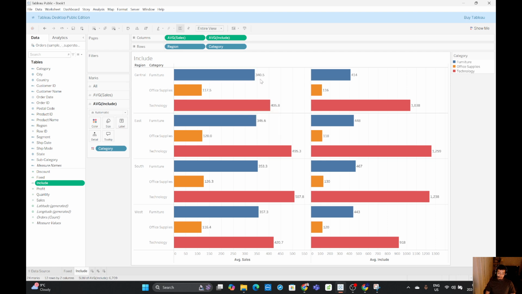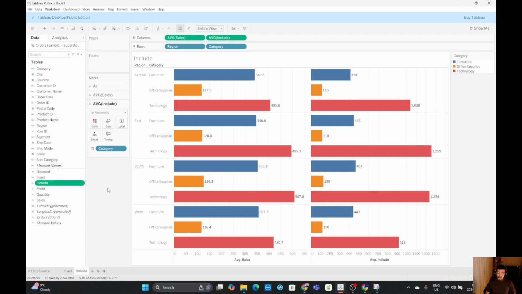So before it was 340.5 and now it is 4 and 4. The 4 and 4 is including the subcategory. So it was central, furniture, and this is the average sales. But here it is central, furniture and subcategory, and this is the average sales.